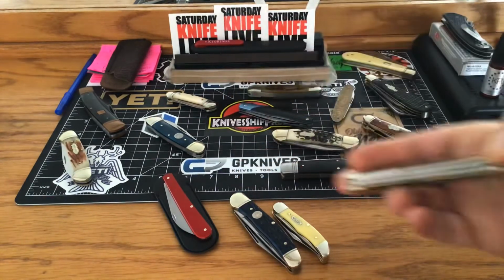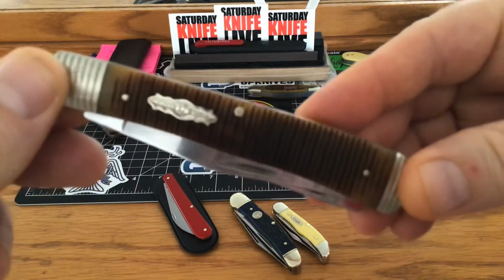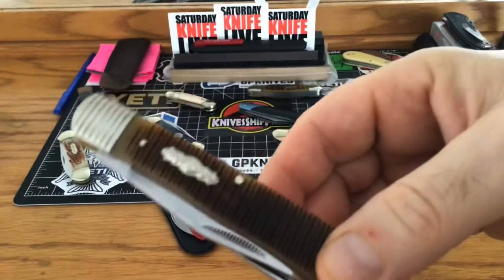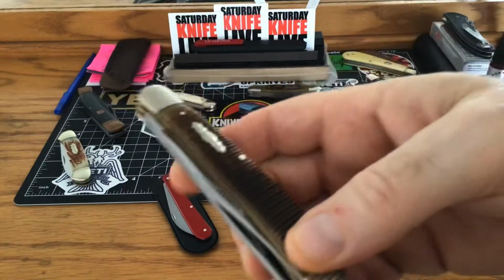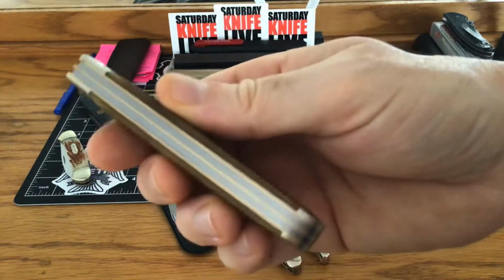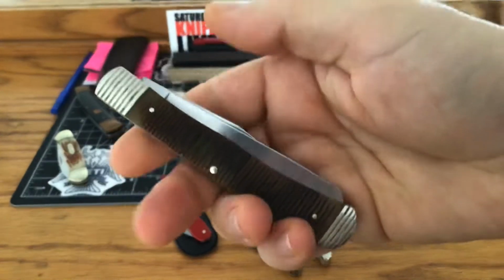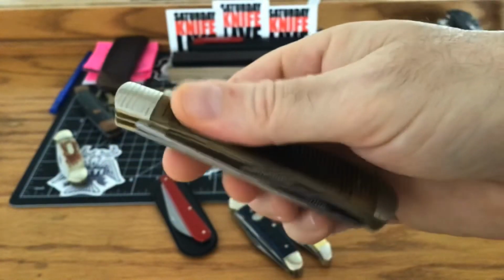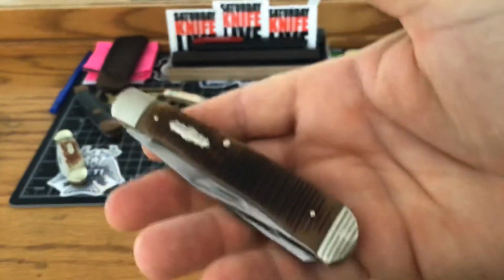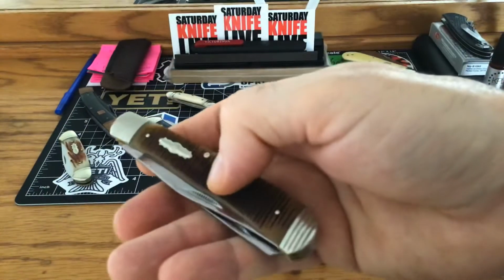I mean, the cover scales. It's the cover scales that they come out with. Look at this. They called this one the all stripe. Just look carefully at the bone. Look carefully at that back spring. Look at what you're paying for. Look at this. I think that this was under $15.